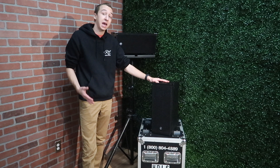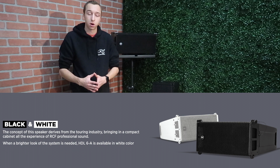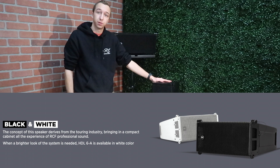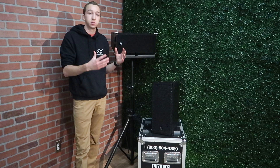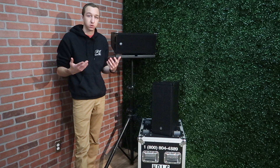These speakers are available in black and white. So if you are using these for a DJ application, or installing them in a club or a bar and you want that clean white look, these speakers do come in a full white box, including the plastic cabinet and the white painted grill. The reason I went with the HDL6s as opposed to a larger line array cabinet is because I could always expand on these. It's easy to have 20 of these versus 10 larger ones — they're super lightweight, easy to deploy, transport, and move around. Because they're smaller, they take up less room in your warehouse or storage unit.